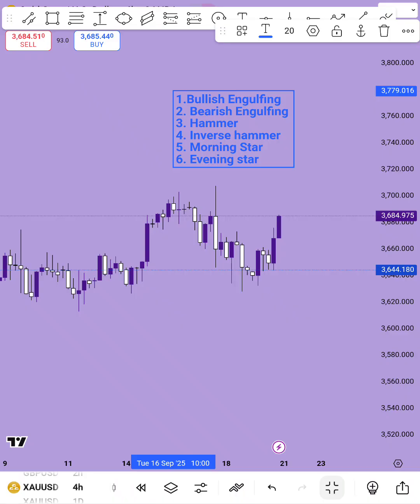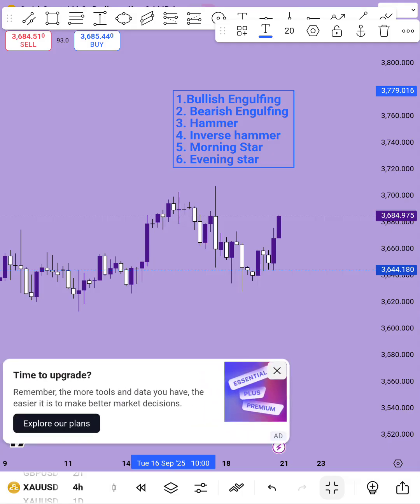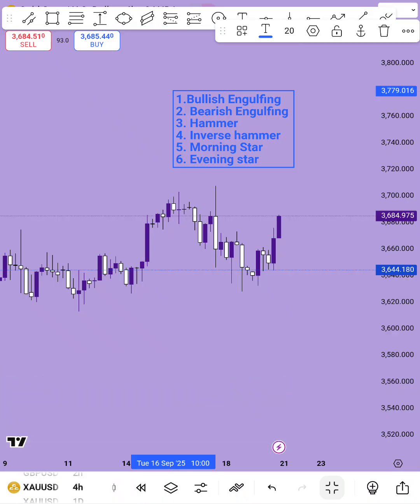Is the evening star. So now, since we know that bullish candles are for buyers while bearish candles are for sellers, now let's speak about bullish engulfing. What is bullish engulfing candlestick formation? Bullish engulfing candlestick formation tells us that the market is telling us that okay, the buyers are in the market and they have taken over this position and they are ready to push the market upward.